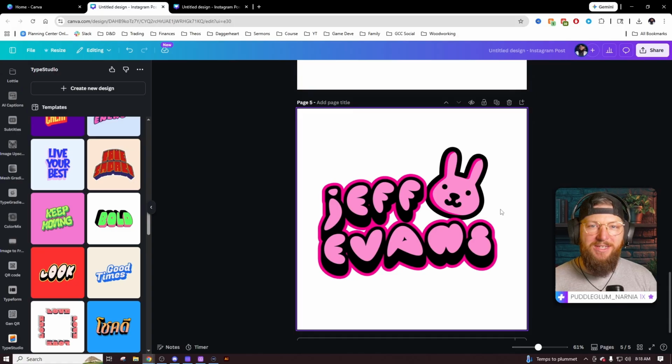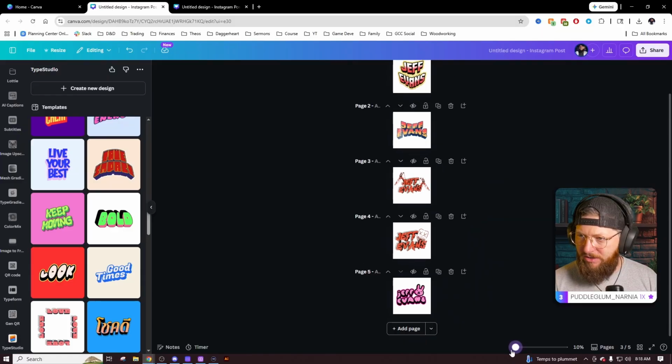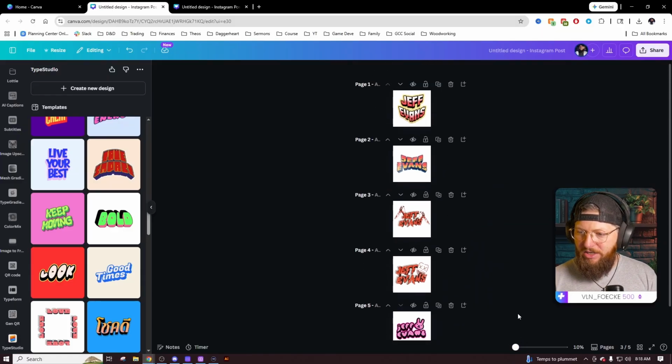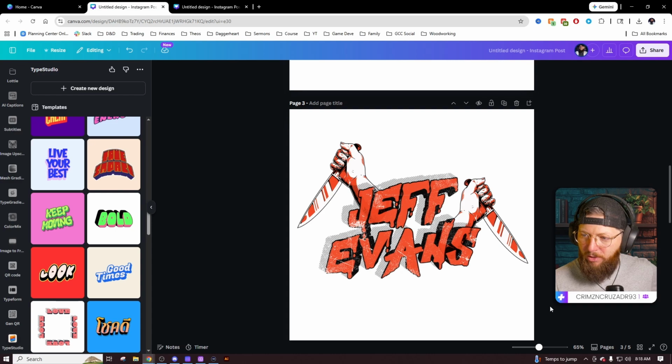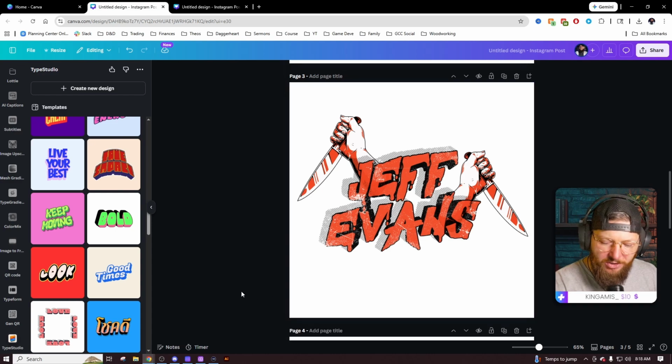Just one thing I'm going to say is make sure that it is still legible, even small. So I can zoom out and look at these and say, all of these for the most part are pretty legible. These knives and stuff might not be. And so maybe for a smaller size, I'll just do a black outline one or something. But for the most part, all of this is plenty legible at small sizes. It's distinct. It would fit your brand well. I really enjoyed it.